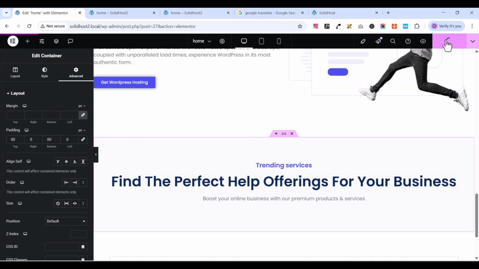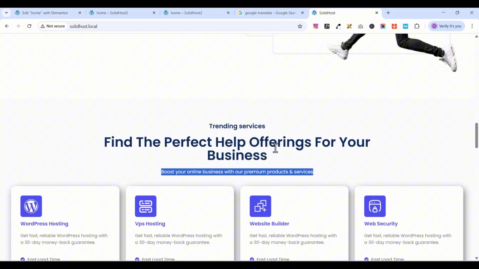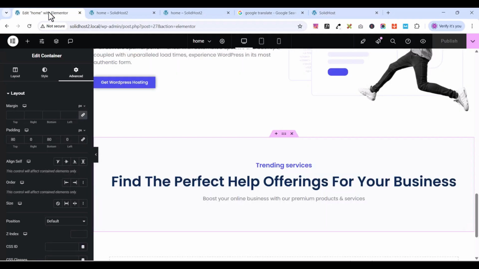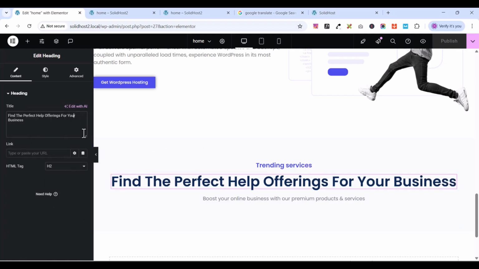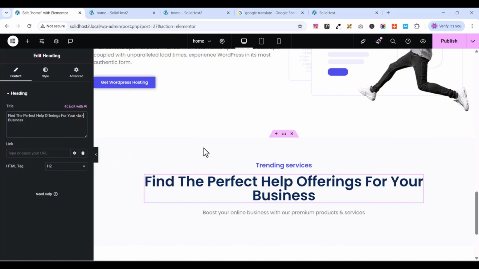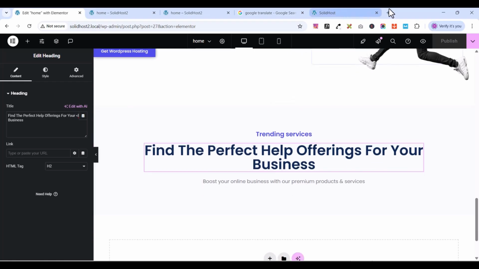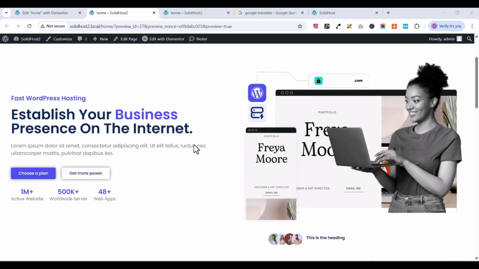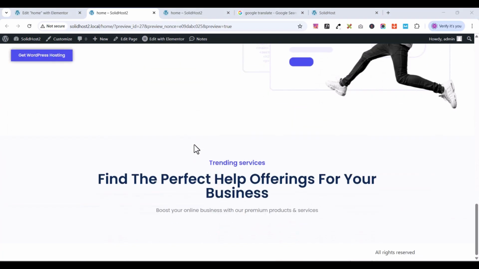Then I'll publish this. So from here, I'll go back to my reference site. Then I'll check. I have to break this here. So let me go back here to my working environment. Then I'll select this text. Then I'll break it here like this. Okay. Then I'll publish this again. Okay. Then refresh my page. So I will preview it. Okay. And we have this.